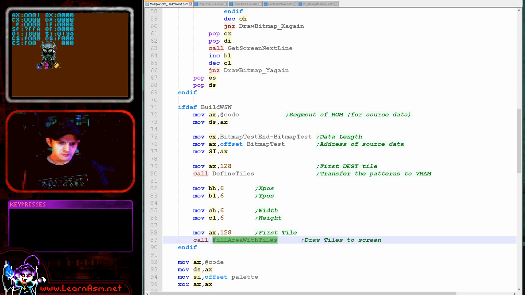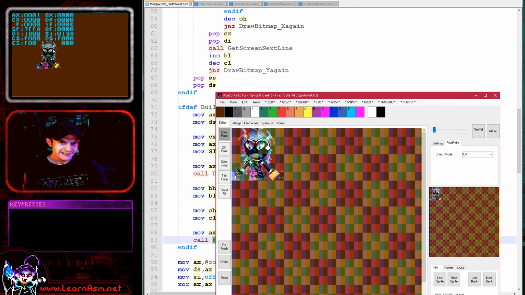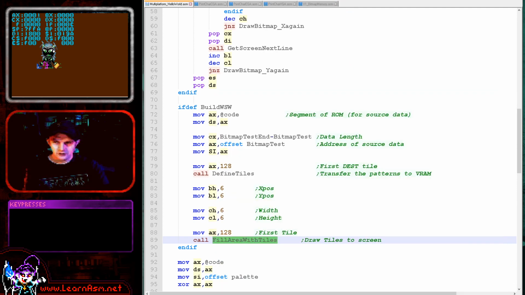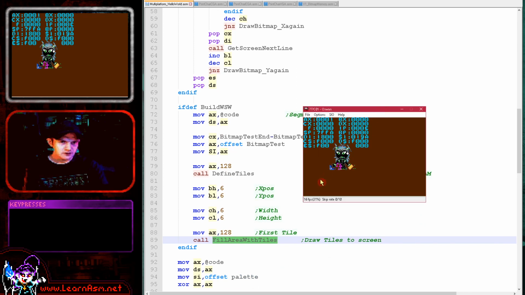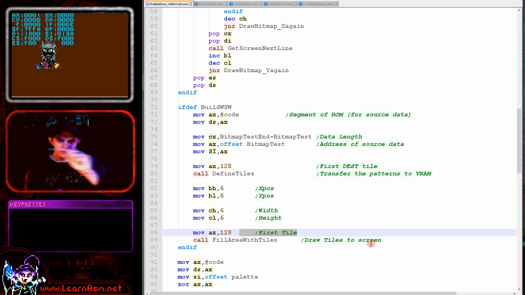Now what actually happens if we just look at this graphic here and we turn on the grid, is this is split into 8x8 chunks, and these are transferred as individual tiles. And then those tiles are represented on screen so that our character is shown. So this is actually broken up into 8x8 chunks as well. And that fill area with tiles will start from an XY position and work with a width and a height and a starting tile number, and it will fill them sequentially as a grid, and that gets our character nice and easily on the screen. It's a little bit easier than working with sprites for a beginner, so that's what I tend to do.